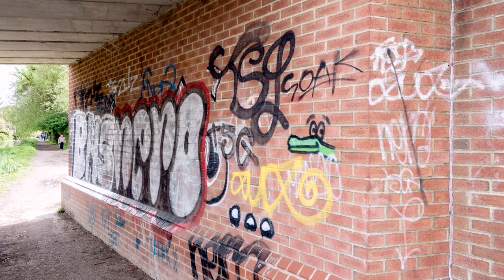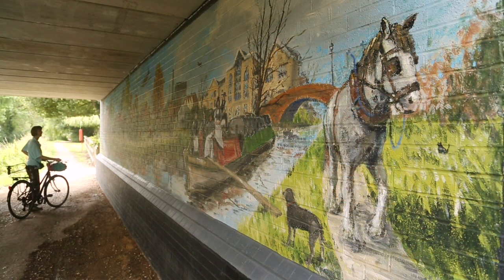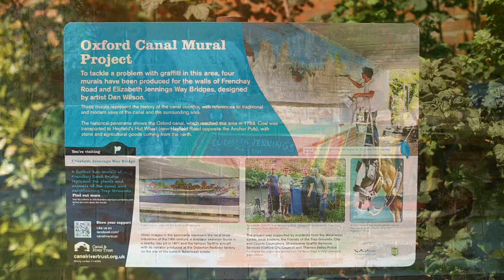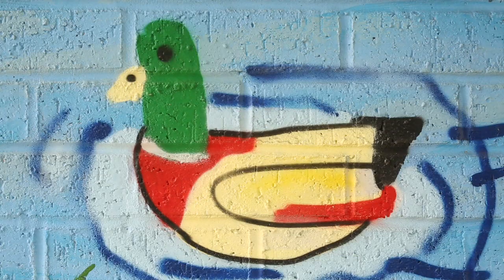The project came about because we'd had lots of complaints with graffiti in the local area, and the community banded together wanting to do something about it. Together we developed this project to look at improving the area by painting murals under the bridges. Part of our remit was to try and incorporate as many people as possible. Designs were sent in — some were incorporated into our history mural and some were put into the children's mural to the south.